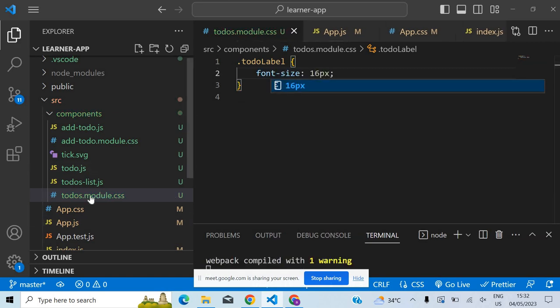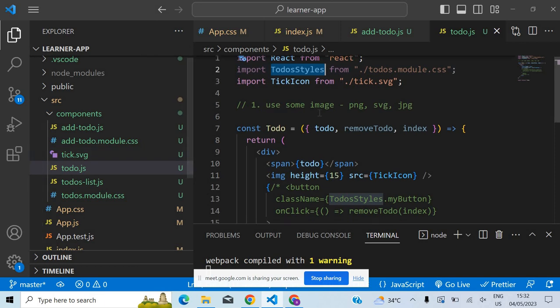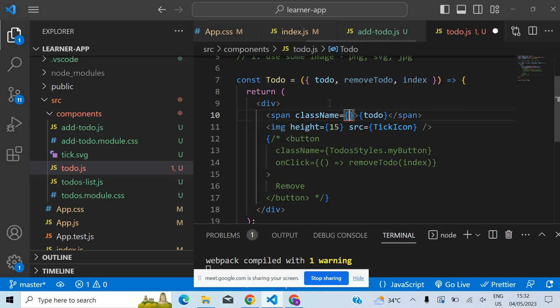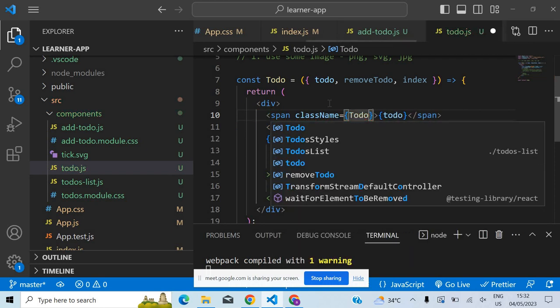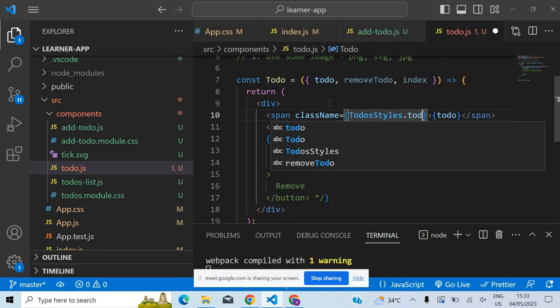So let me import this module inside this file. It's already imported here, so I just have to use that class name. How can I do that? Class name is equal to Todo styles dot Todo label.